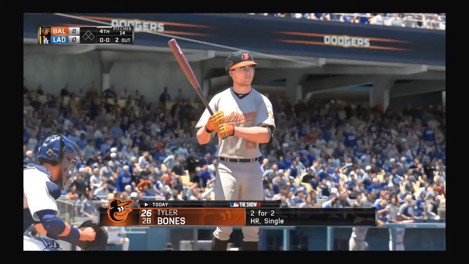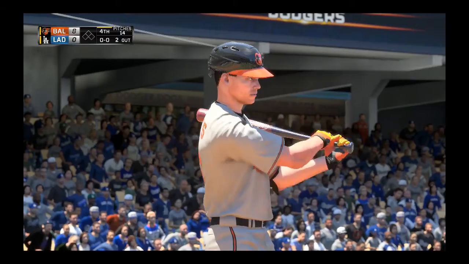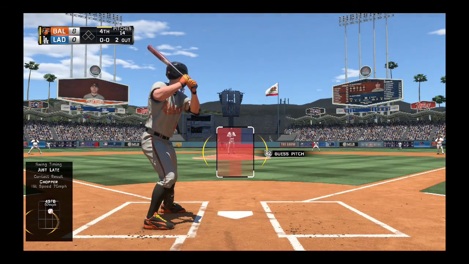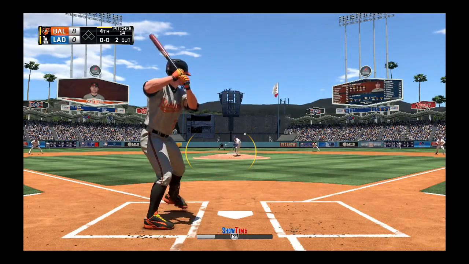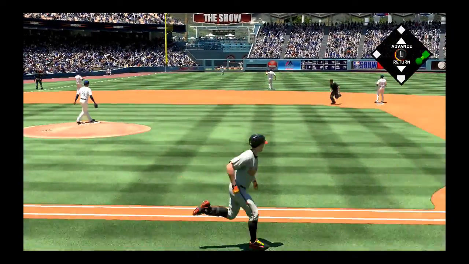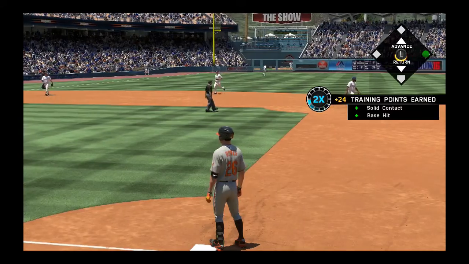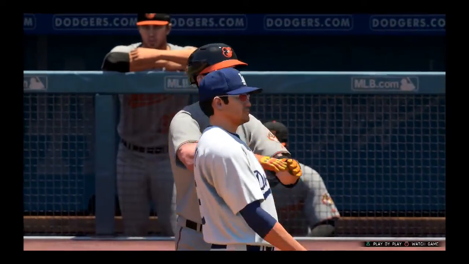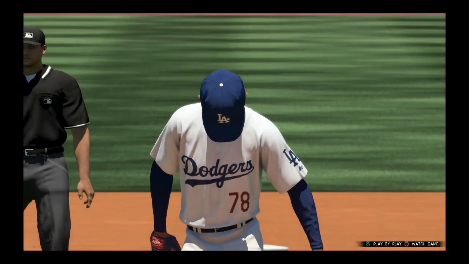Tyler Bones strides into the box now. Launched one over the wall back in the opening frame. Roasted into left field. That's a base hit. Boy, how much hotter is he going to get? He's got himself another 3-hit ball game.